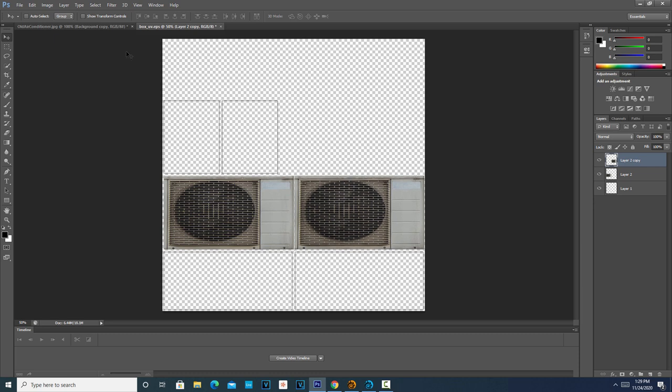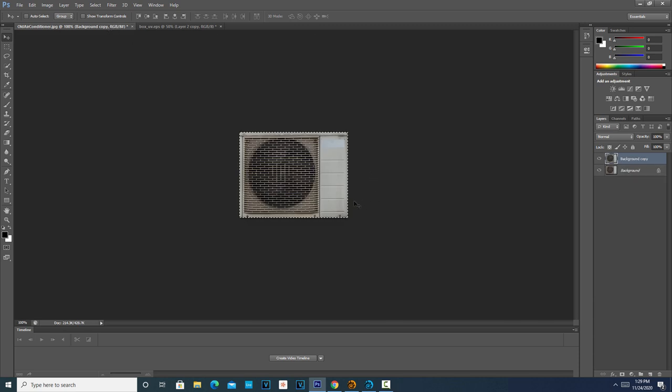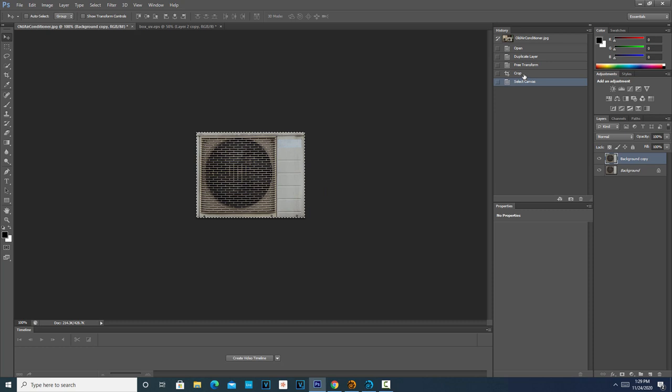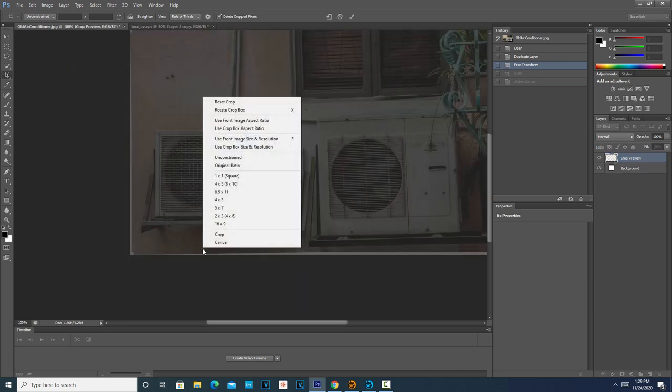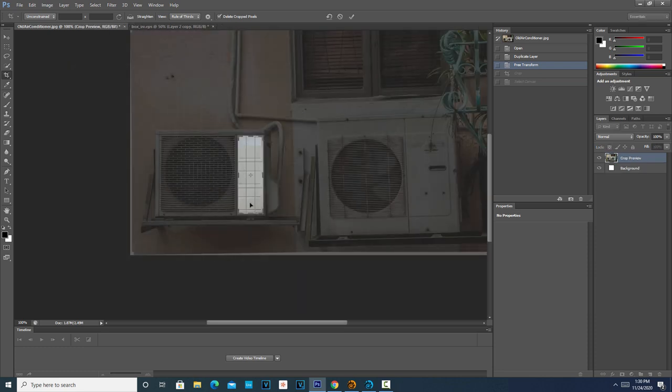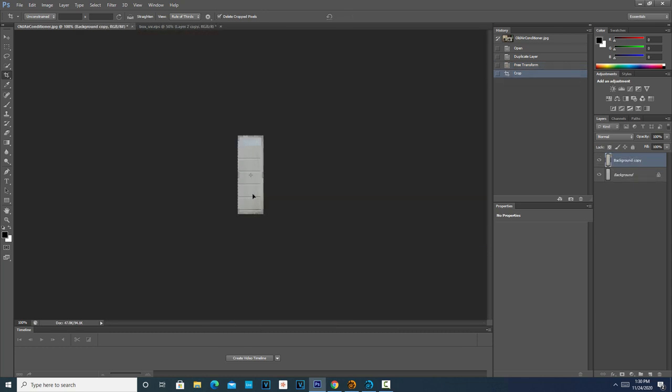Okay, so now I'm going to jump back into this image. I'm going to hit Control, or I can go into my history, I believe. Go back in time to here when I did my straightening it out, and I'll go back into crop. And this time I'm just going to crop this little section right here. So that should be good. And I'll hit enter to make it happen.